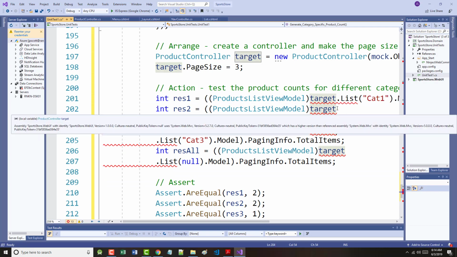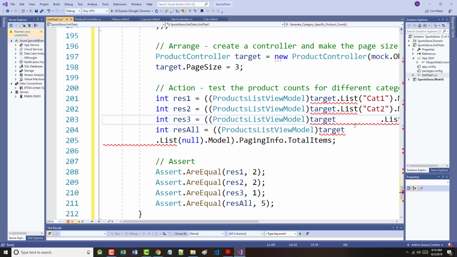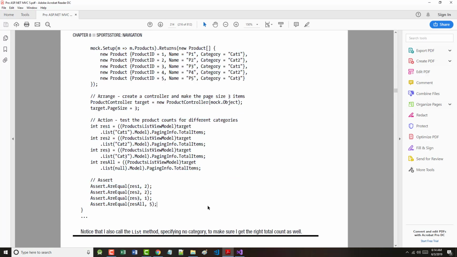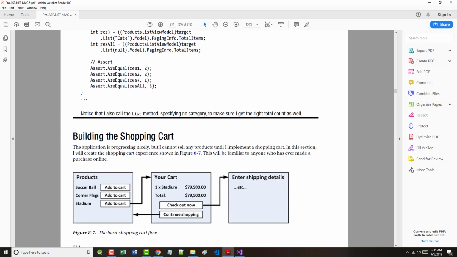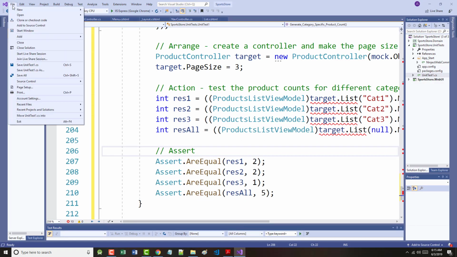No. At least it makes it look a little nicer with what we just did. All right. So the next thing to do is to build the shopping cart. Yes. All right. So let's do a File, Save All.